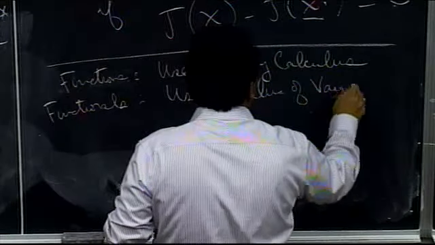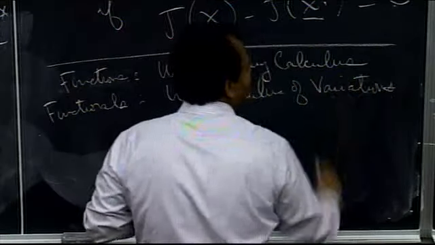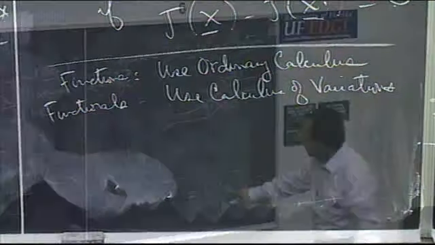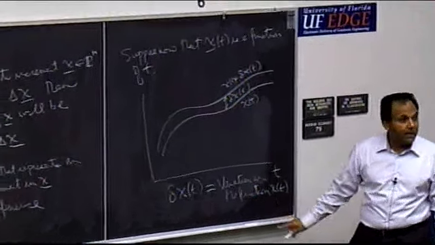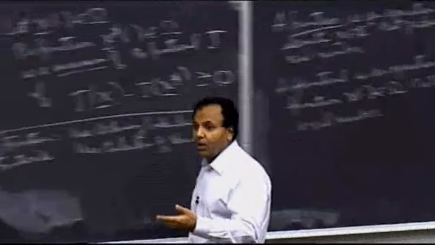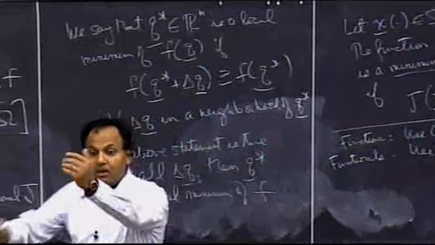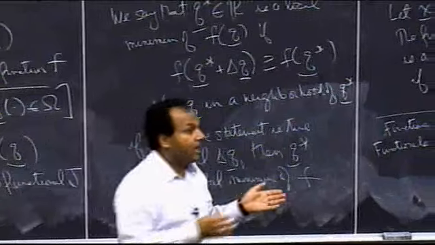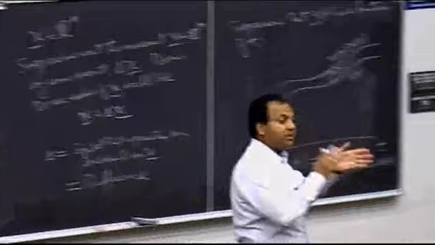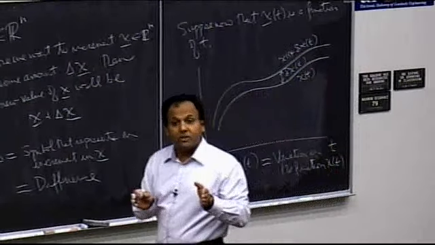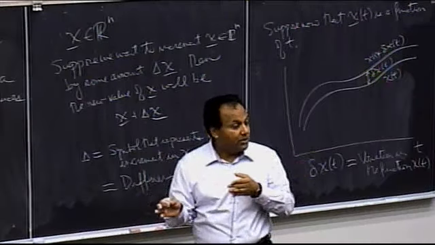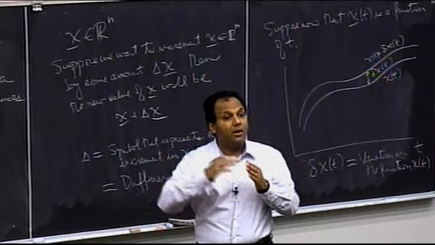So where does this term come from? Well, let's go back to what I talked about earlier. Remember, I talked about the difference between two points, and here I talked about the variation of a function, right? So when we're trying to do calculus on functionals, we have to deal with variations. So we call it calculus of variations, not ordinary calculus. Ordinary calculus is about differences between points. We're doing calculus on functions of functions, so calculus on functionals, which means we have to use calculus of variations.